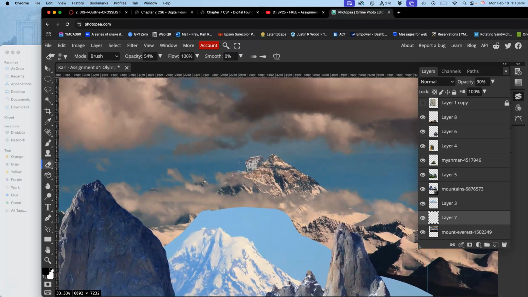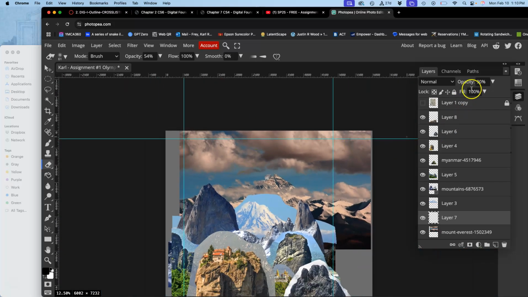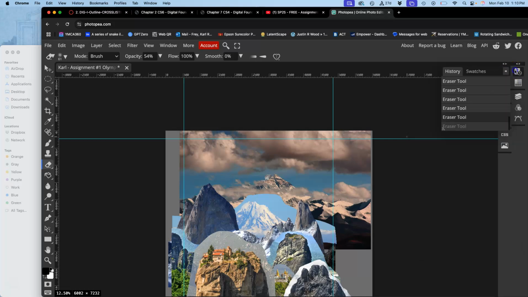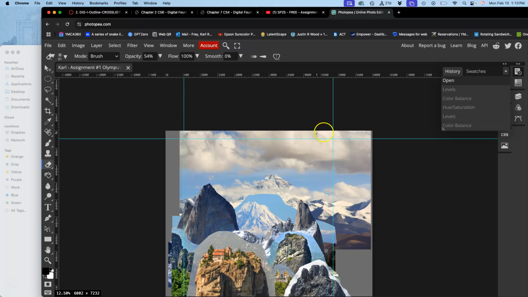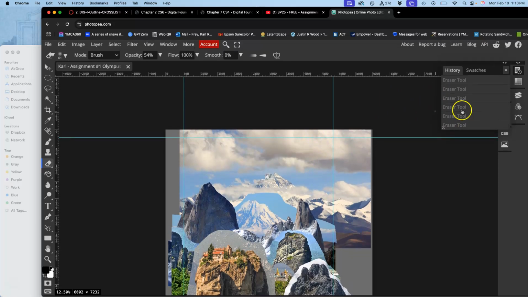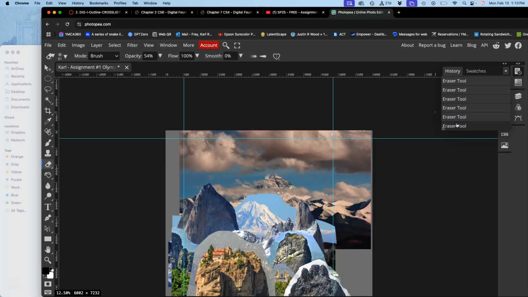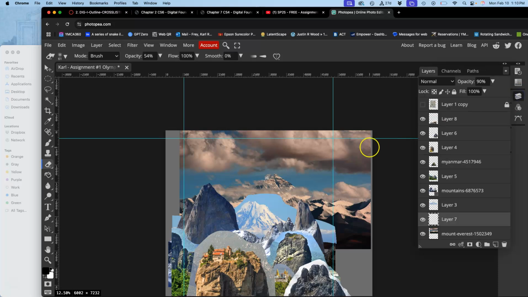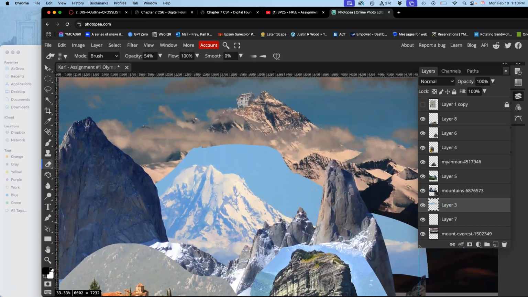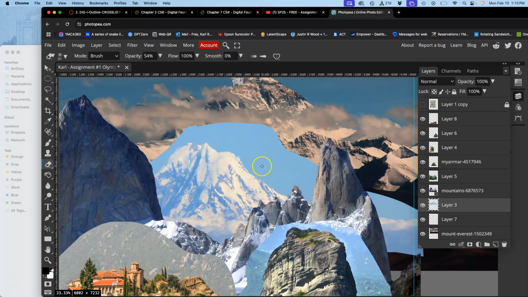Now that I've made those color decisions pretty dramatically different from my history when I opened, right, coloring wise, it's with those direct adjustments, levels, color balance, hue saturation, that you can make all of your layers match. So now I'm going to go to the next layer, which is this one. And it has all that big blue sky. And before I even try to erase that sky, I'm going to play with those three settings.